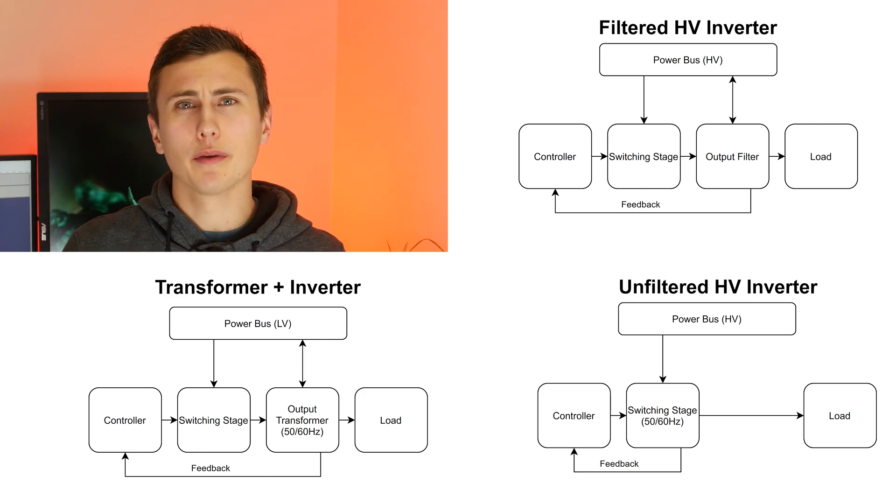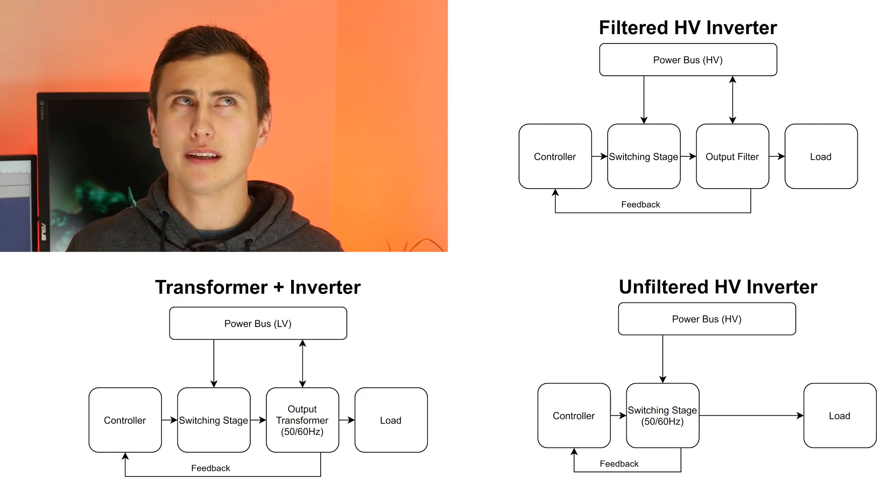Unfortunately, in the previous projects we made some small decisions that made everything else a little bit harder. For our second attempt at making a UPS, I think we did a great job of scaling up to a higher power level — at least for the battery module. We did a great job of building a modular interface, so where did this fall apart? Why don't we just keep iterating daughter cards until the whole system worked? Well, the inverter — specifically the high voltage gate drive on that inverter module.